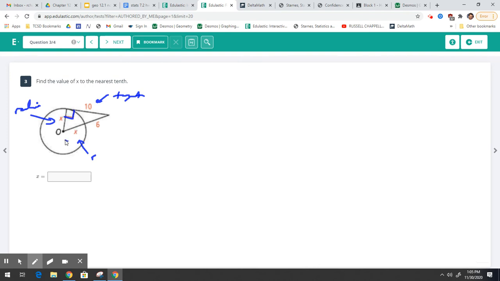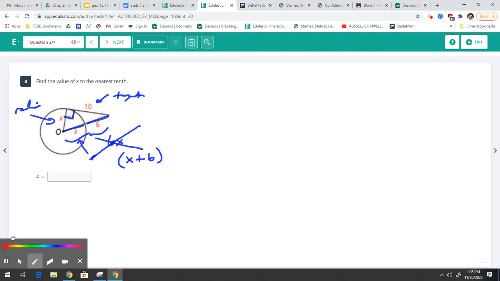Now, the catch is this. Your hypotenuse. Part of it is x. Part of it is 6. A lot of people want to say that that is 6x, and that is wrong. This is segment addition. You're taking x and you're adding it to 6. Unfortunately, it doesn't change. It just becomes x plus 6. And we're going to put that in parentheses because that's called a binomial. So please do not make that 6x. It's not multiplication. It's addition.